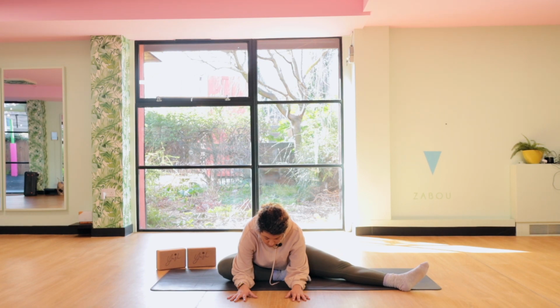Take this time to notice and understand your body. And really try to let go of holding on to muscles here. For today's class, I just want you to allow your body to be in these poses, rather than forcing it into something that might feel a little bit uncomfortable. Last breath.